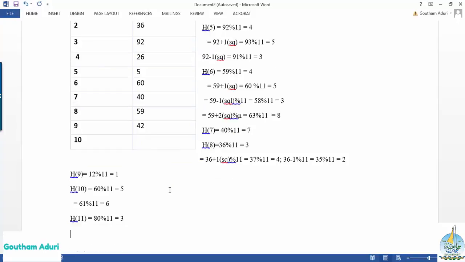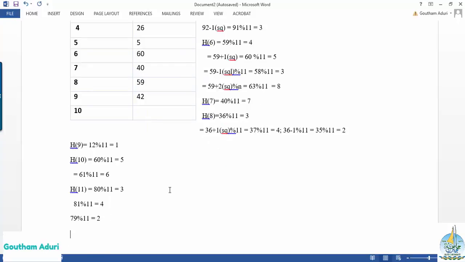So now it incremented by 1. 81 mod 11, 1 square, I'm sorry. So it's 4. So fourth position also getting collision. So it's 80 minus 1, it's 79 mod 11, so it's 77, second position also getting collision. Next comes 80 plus 2 square mod 11. So 80 plus 4, 84 mod 11. So it's 11 7 77, 3 plus 4 is 7, also getting collision at the 7th position.